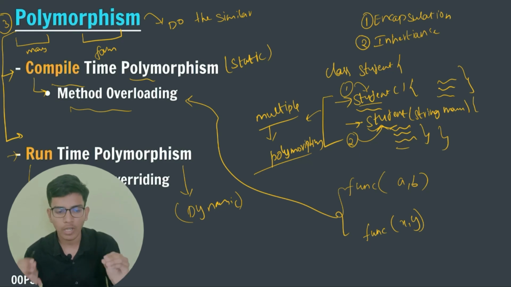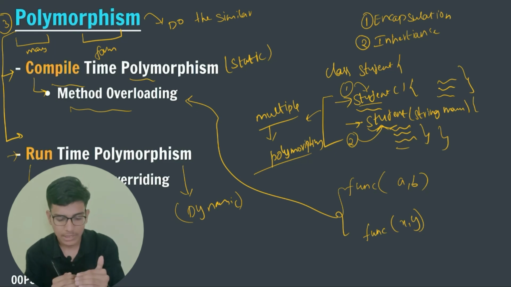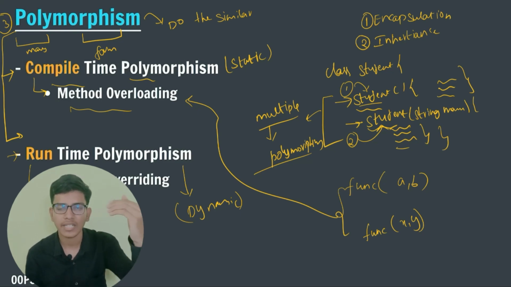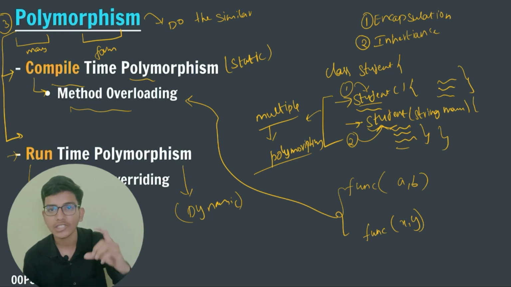So first of all, what is the definition of polymorphism? Polymorphism is when the method or function names are the same, but the work going on inside the function or method is different. That phenomenon is known as polymorphism. We can break the word into poly and morphism. Poly means many, so the function or method names are the same, and morphism means form. The forms inside the functions are different.